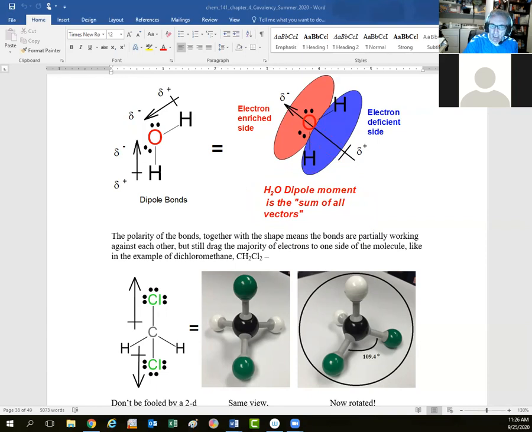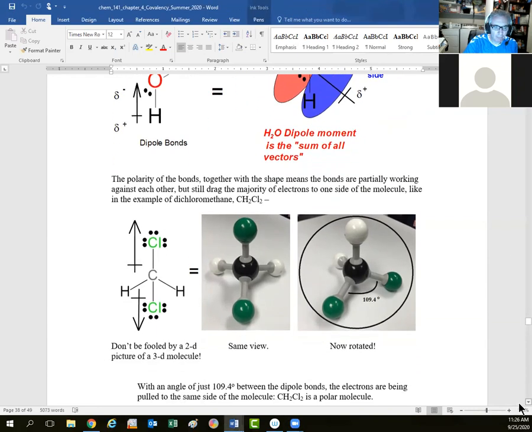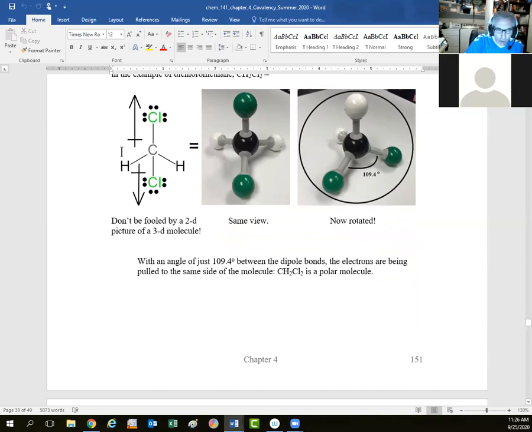Looking at a molecule like dichloromethane down below, now we might draw dichloromethane like this because it's tetrahedral with those 4 chemical bonds. But tetrahedral is not flat. 2.5 for the carbon, 3.0 for the chlorines, and just 2.1 for the hydrogen. So the carbon to chlorine bonds are polar. And so remember, the molecule is three-dimensional.